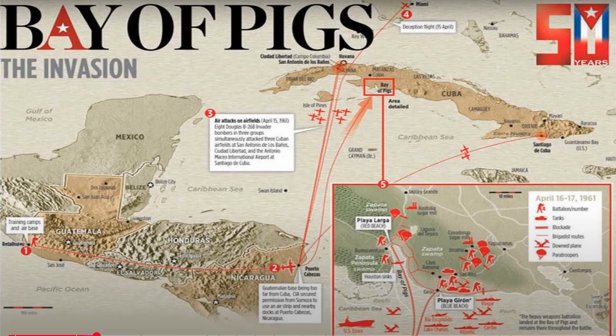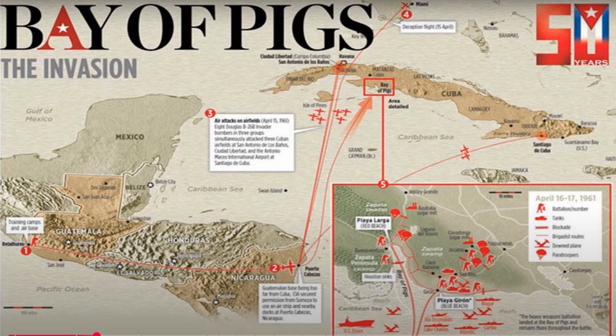Now we'll talk about some more controversial elements of Kennedy's foreign policy. First of all, we'll discuss the Bay of Pigs invasion. The Bay of Pigs invasion was undertaken in April of 1961. The landing actually took place on April 17th, 1961. And there were several problems with the Bay of Pigs invasion.